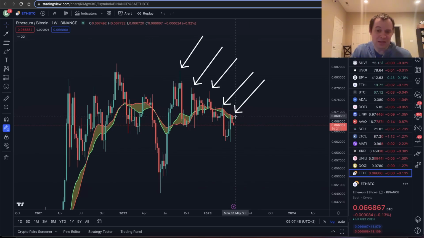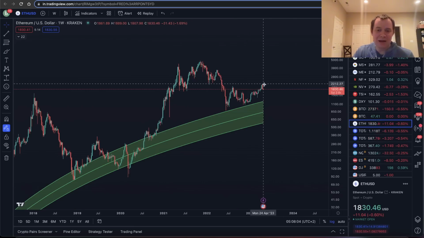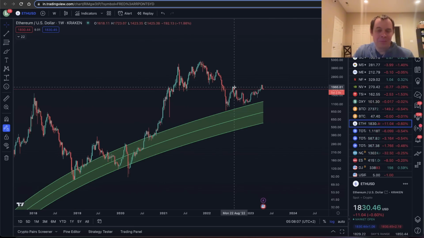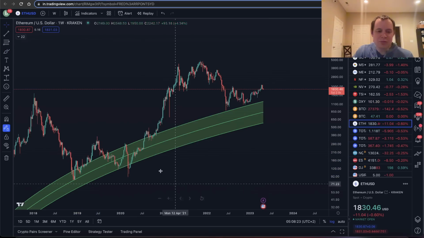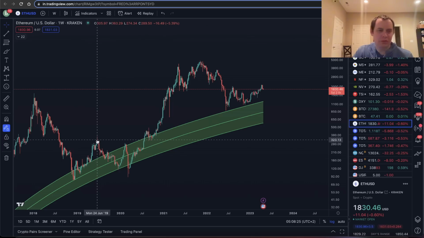And the last two times, at least, a potential rejection off the bull market support band or bear market resistance band, if you will. So to me, it's really hard to get on board the Ethereum train at this point, because I see it bleeding back down against the US dollar. I see it bleeding back down against Bitcoin, and rallies back up to the top part of the range don't negate that. In fact, if you were to think cyclically, this is around the same time that you would expect Ethereum to roll over. You might say, well, what are you talking about? Well, look what happened over here. Ethereum rallied up, but then it actually just came right back down. When did it start its move back to the downside? In June of 2019.